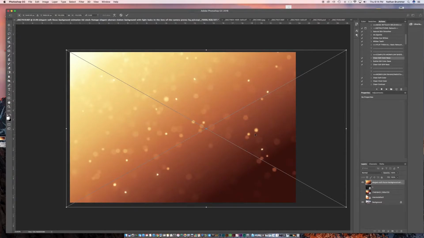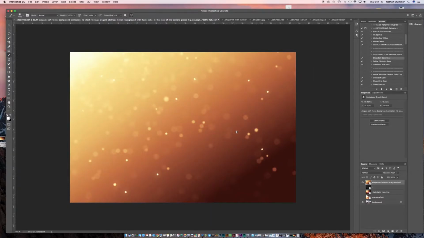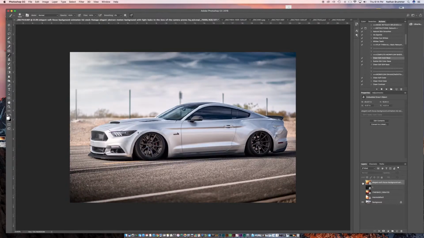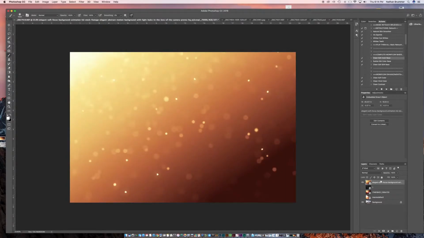But another good thing Photoshop does is it does a good job of doing this math and clearing that stuff up. So as soon as we hit apply, you can see a lot of that pixelation goes away. So now we have this above our photo. Up here you have this drop down that has a bunch of what they call blending modes. Right now it's on normal.